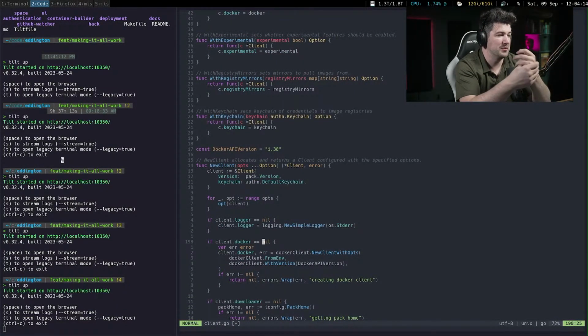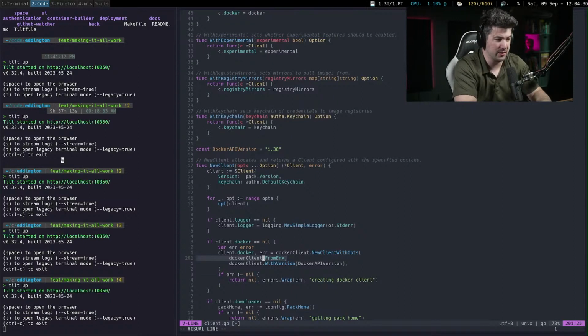Isn't what the flags where? This right here is where you're getting the Docker client from the environment, right?